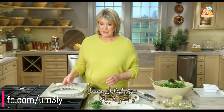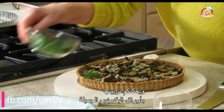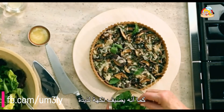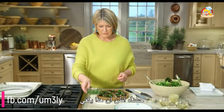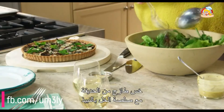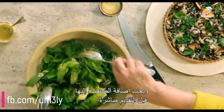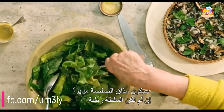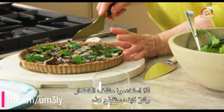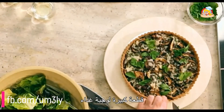Here's the tart, still slightly warm — the perfect temperature for serving. Be careful not to let the ring burn your arm. Garnish with pretty parsley leaves; the green looks beautiful and adds a nice flavor. Serve alongside a wonderful mixed green salad with fresh garden lettuces and a sherry vinaigrette, dressed right before serving. Make sure the salad is dry — use your salad spinner — and cut a generous portion for a luncheon course.